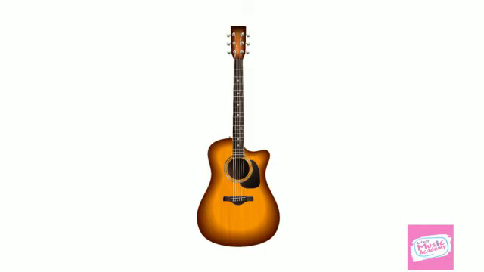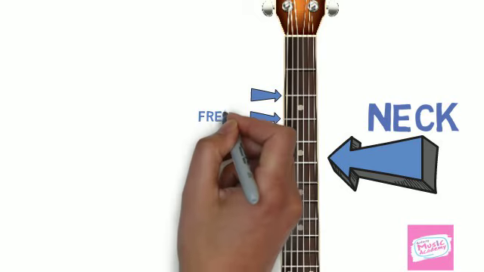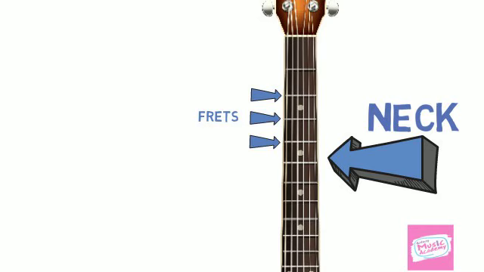First, let's look at the neck of the guitar. On the neck is something called the fingerboard or fretboard. Frets are the metal pieces going across the fingerboard that mark where the notes are, almost like a map. There are usually around 20 frets total.